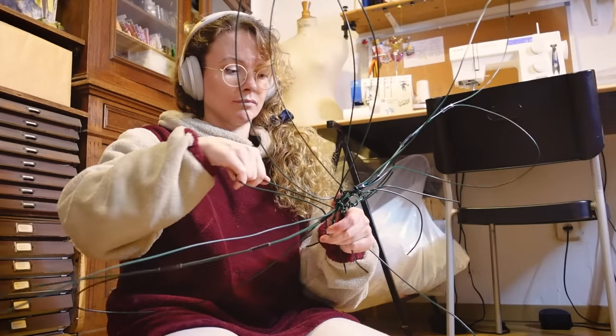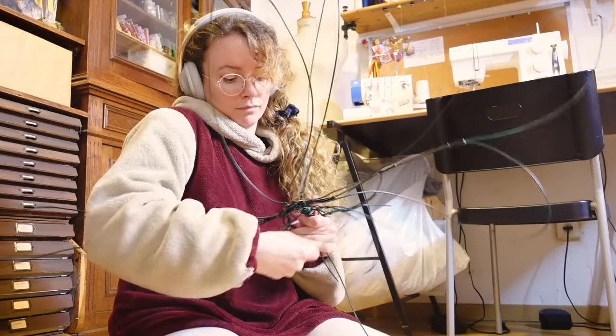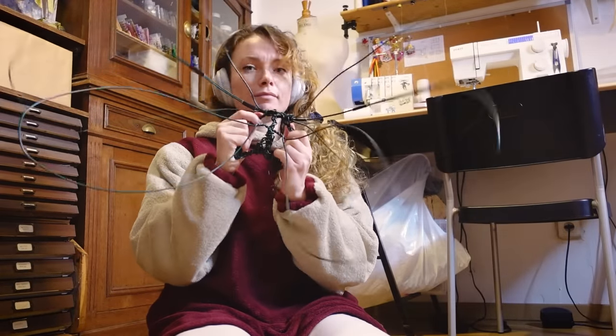I add some duct tape here and there, but not too much because I want to cover everything in fabric so I can sew it, and the glue of the tape might get my sewing needles sticky. There, we have some butterfly structure.